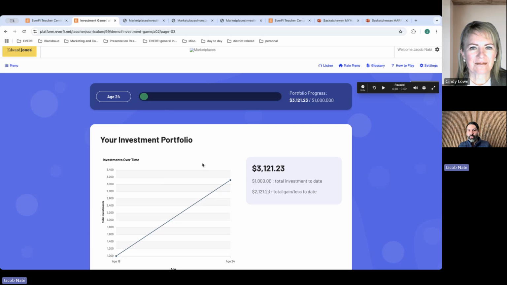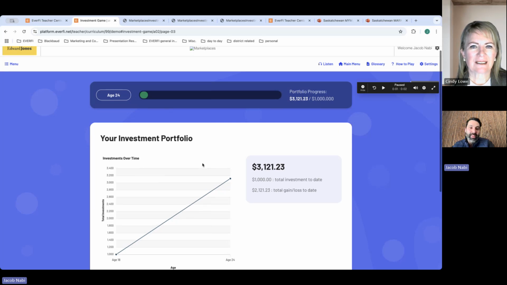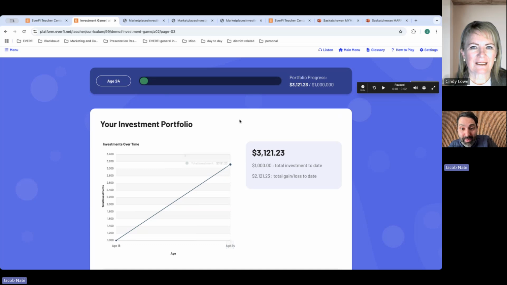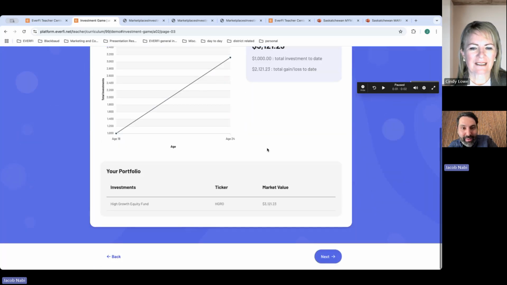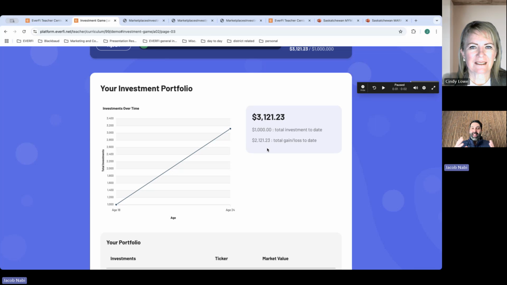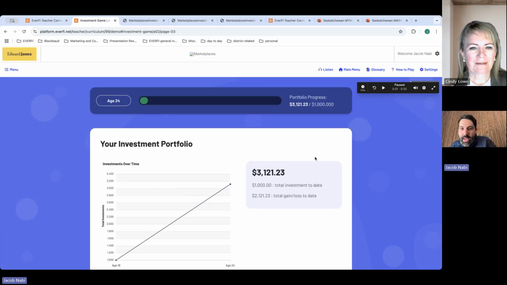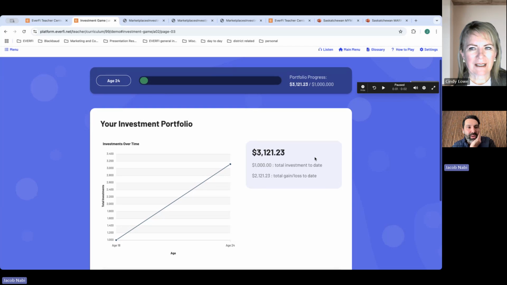So as you can see, throughout their lifetime, students are going to be posed with different investment opportunities. Obviously, they don't all just grow. There'll be some that will grow, some that will lose over time. Students will work that out. But you can imagine this in a classroom. There's a lot of competition going on between students to work out what's going to grow and who can have the most money by the time they're age 72. Any questions about any of that, Cindy, whilst we're here?